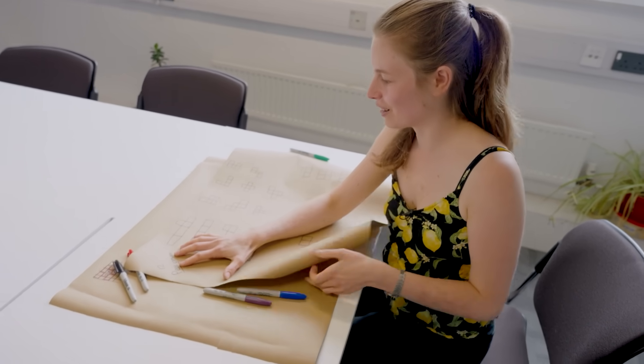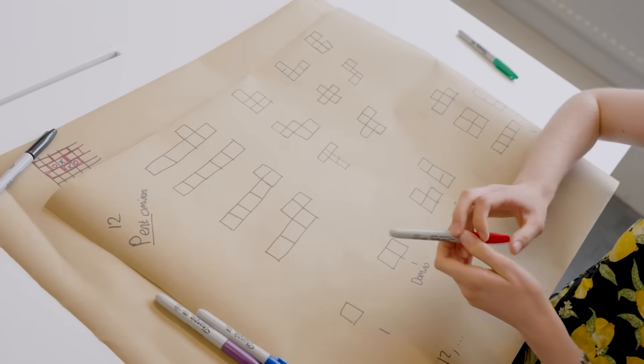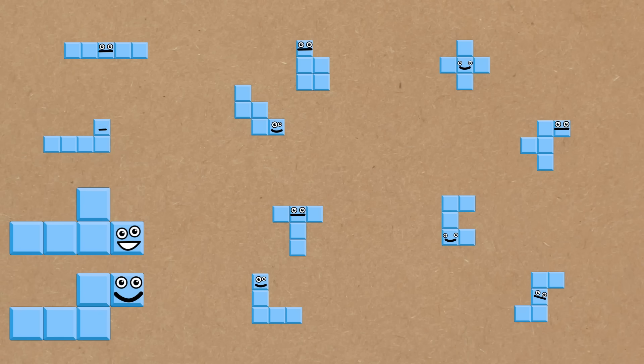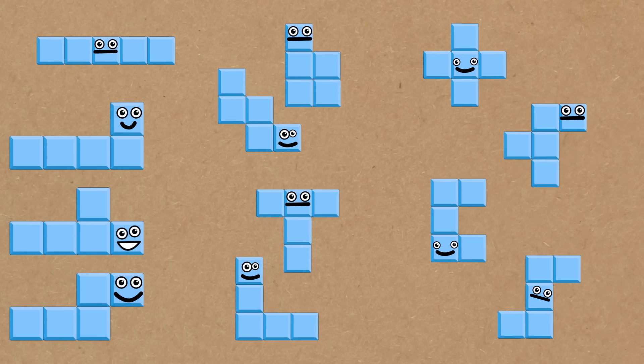So in true blue pizza style, here is one I prepared earlier and we're going to categorise all the pentominoes. Right, so there are 12 pentominoes. Three of these are winners. They're not economic winners, but they are winners all the same. And the three winners, this one, this one, and this one. So these are all winners. Every other one is a loser.